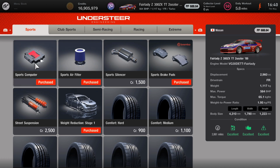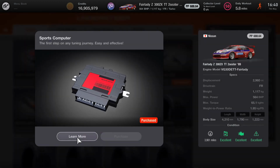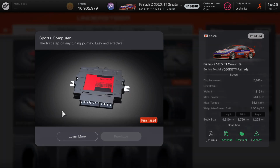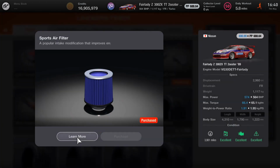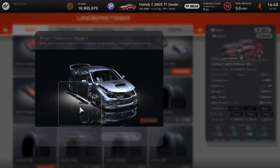So, with that being said, let's head into the sports section here. We have the sports computer fitted. This is because the only ECU available in Gran Turismo 1 is a sports computer, so I went for this one. We also have the sports air filter fitted. We have weight reduction stage 1.